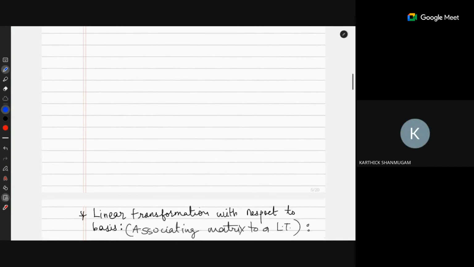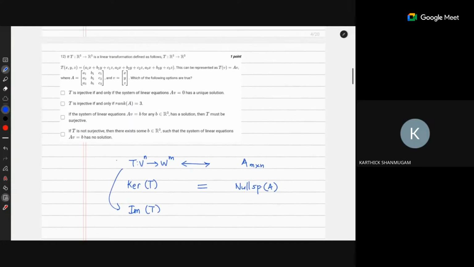So for checking whether a given linear transformation is injective, you want us to check whether the zero vector is just the zero, or if there is anything more than that. If it is, then the kernel is more than one. Yes, so in that way, we can prove that it is not injective. Correct.